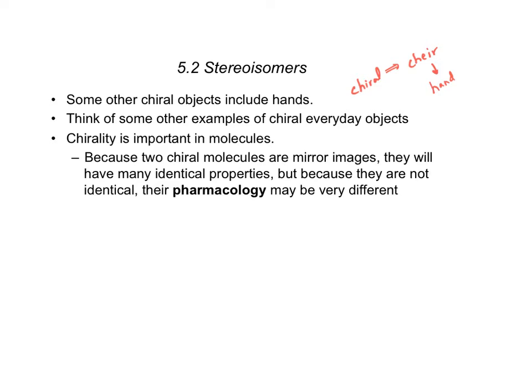Another good example of something that is chiral is your hands. If you notice, your left hand and your right hand are mirror images of one another. They are the exact mirror with respect to one another. If you try to superimpose them on top of one another, though, they don't superimpose. Your left hand lies on your right hand, and you're not going to get the superimposition. So they are non-superimposable mirror images, meaning that they are chiral. And again, we like to refer to things as having handedness when they have chirality.